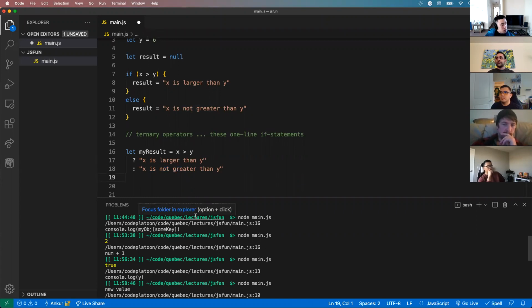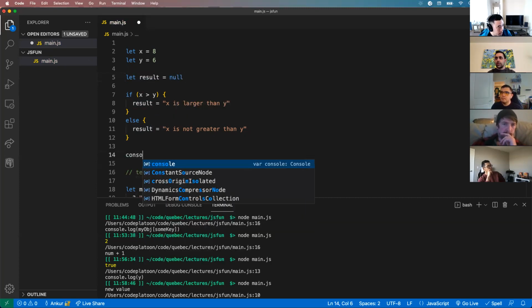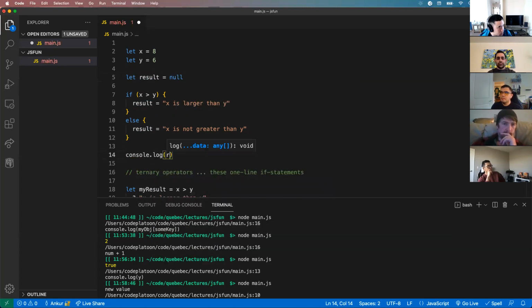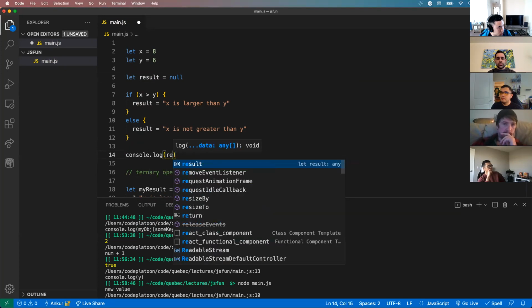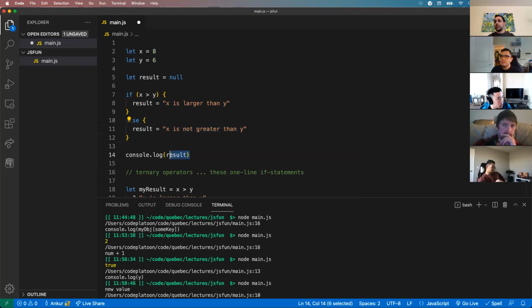Andrew, you have a question? Yeah, just why'd you make result equal to null? So this is where I'm saying I don't know what it is, but I want to specify it's going to be nothing. So I could leave that as undefined, but usually I don't like leaving variables unassigned. So here I'm going to set it to null, and then if I console log results later, then it's going to be either one of these. But if I ever see it null, I know that I specifically set it to null.